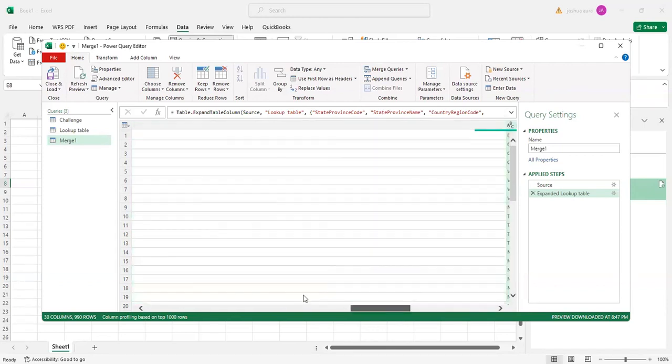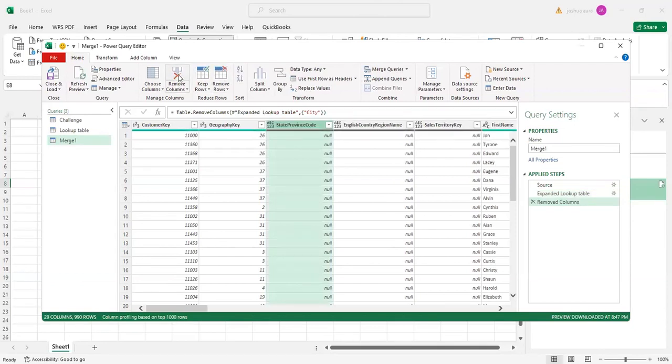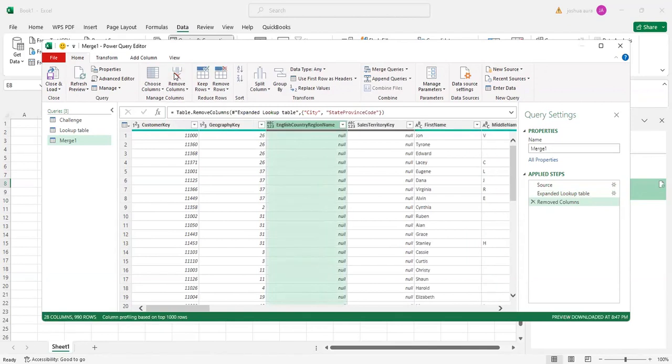These ones are empty, right? So we can now delete. Remember, we are trying to clean this data, so we are trying to make this data perfect. We can now do away with this. We are supposed to remove this column. So we remove that city, state, province code. We remove that column. English country region name, we remove it.